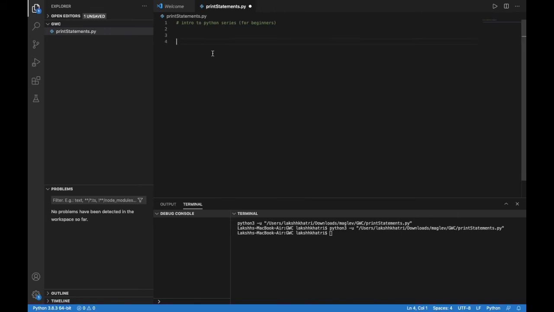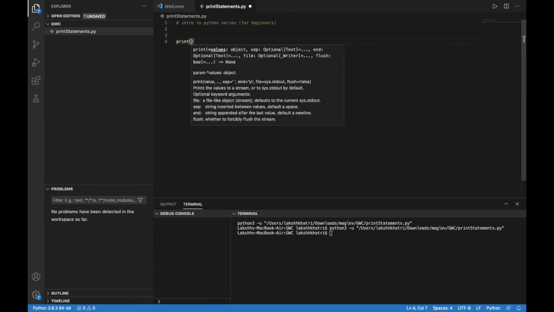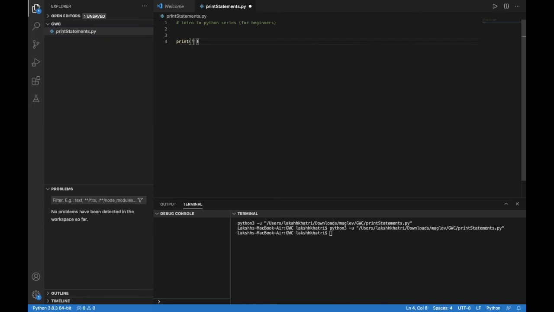The first step to make a program print something is by typing the keyword print. Then you need to add opening and closing parentheses. These must be there. Next, we go in between the opening and closing parentheses and add a set of quotation marks. It can be double quotes or single quotes. It's really up to your own preference, but make sure you're consistent. You shouldn't use a single quote to begin with and a double quote to end, or vice versa.